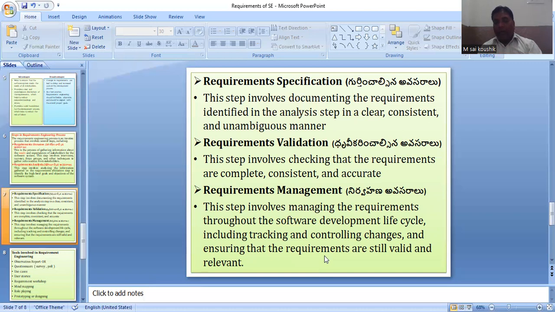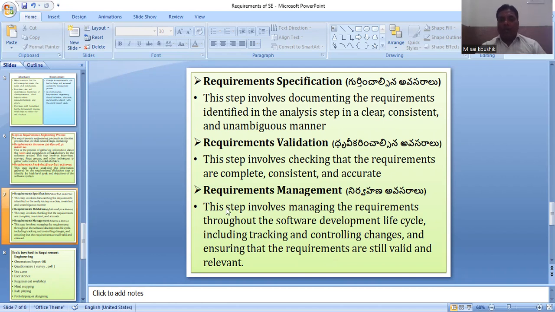Including the tracking and controlling of changes and ensuring that the requirements are still valid and relevant. Up to usefulness, up to utilization, up to the result, you have to make a filtration again and again.